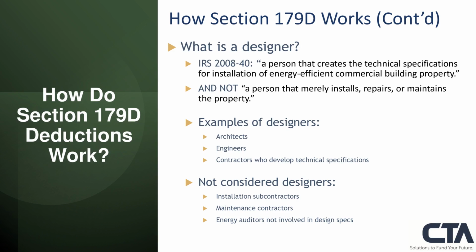So one of the big issues surrounding Section 179D is what is a designer? And per the IRS Rev Proc 2008-40, a designer is a person that creates the technical specifications for installation of energy efficient commercial building property. And it is not a person that merely installs, repairs, or maintains that property, right? So design bid and doing alterations and putting in change orders and stuff like that, if you have a client that does that kind of stuff, they're more likely to be that type of person. They're going to actually be the designer of that property.